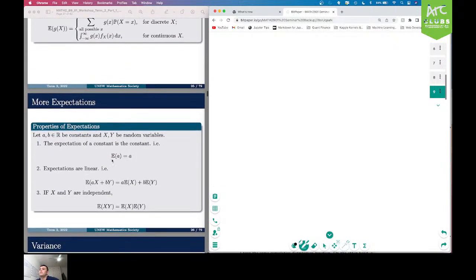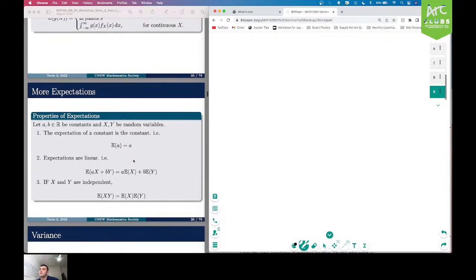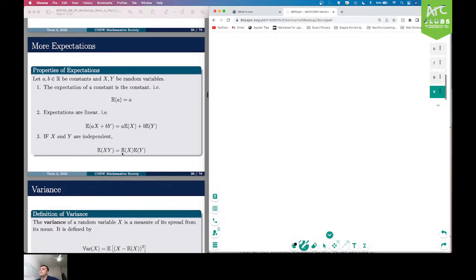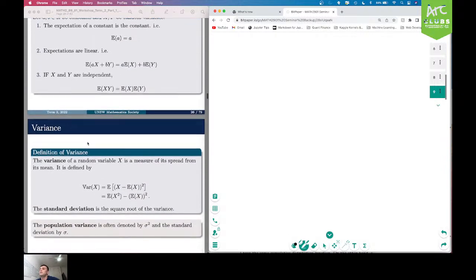The expectation of a constant is just that particular constant, and what we can do is realize that expectations are linear. So you could almost expand this, and you get this quantity here. So you can take constants a and b out of the summation, and you can also distribute the expectation throughout both terms. Now, unfortunately, this part isn't always true, but it is true in the case where x and y are independent random variables. So the expectation of the product is the product of the expectations if your x and y variables are independent. Cool.